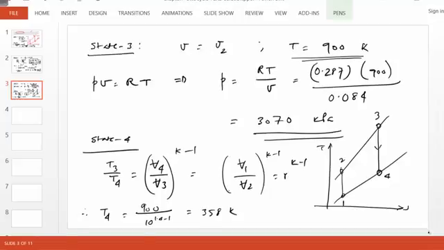At state 4, notice volume remained constant between these two. I'm interchanging between capital V and small v because mass is constant. Therefore, volume capital V also remains constant, or small v also remains constant. We can quickly evaluate pressure from PV equals RT. So specific volume is the same as at state 1, and you can just show that pressure turns out to be 122 kPa. So at state 4, when the exhaust valve opens, note the pressure is higher than atmospheric. That's what causes the blowdown.